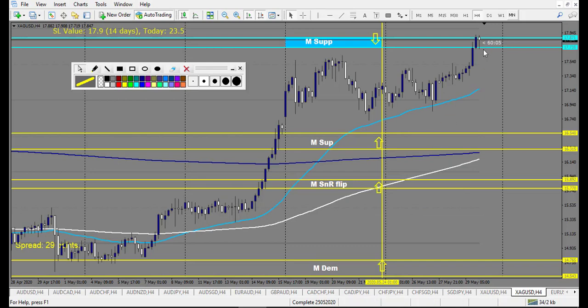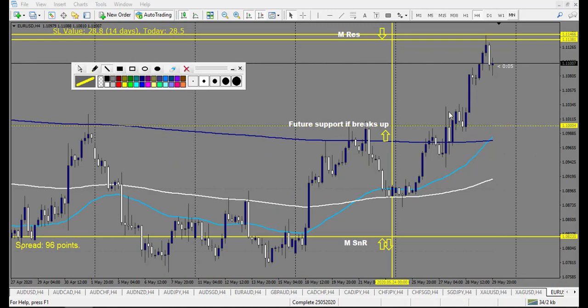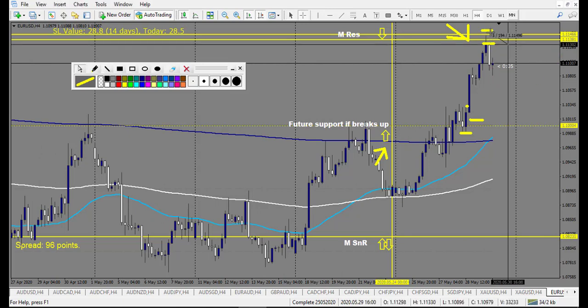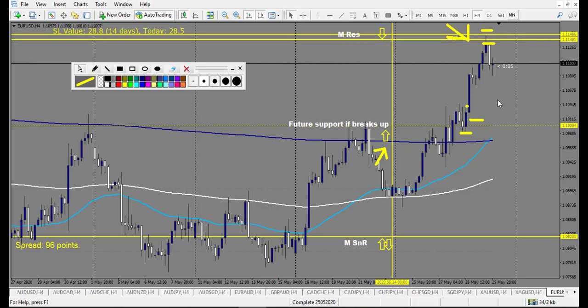Silver is at the level and made the hammer, so we don't have a trade yet. Euro USD, we had a nice trade. We wanted to buy, see my arrow going up, we wanted to buy this future support. It breaks up, made a doji or an engulfing, and the breakout of this trade is a very beautiful winning trade. And after, we have a monthly resistance right here. This made a pin bar, and it's also more than 2 reward right now. I believe maybe 19 pip stop loss, and it made 2.5 reward for now. It's running with good profit. So I will count only one winning trade right here.